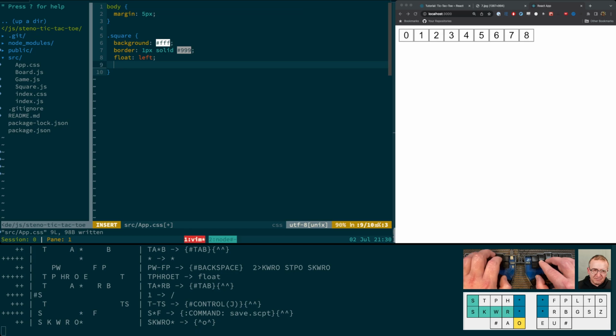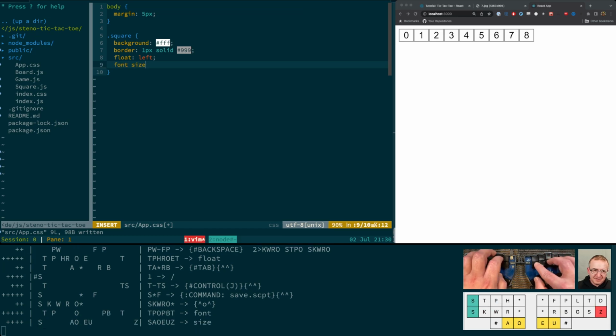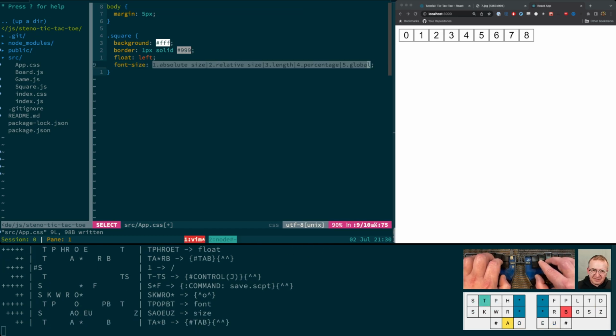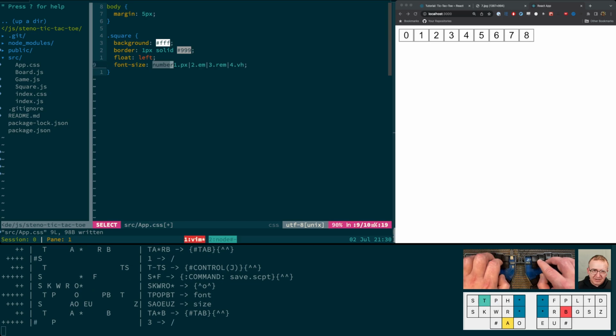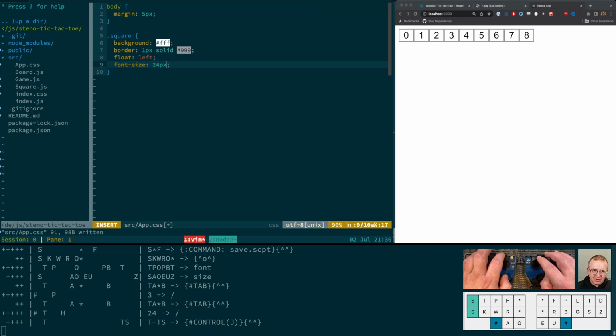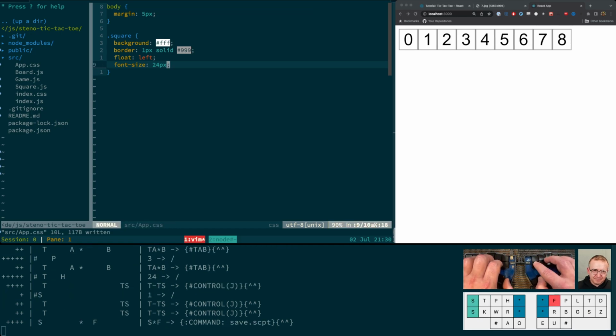And we'll give it a font size of 24 pixels, so we'll give it a length here, 24 pixels.